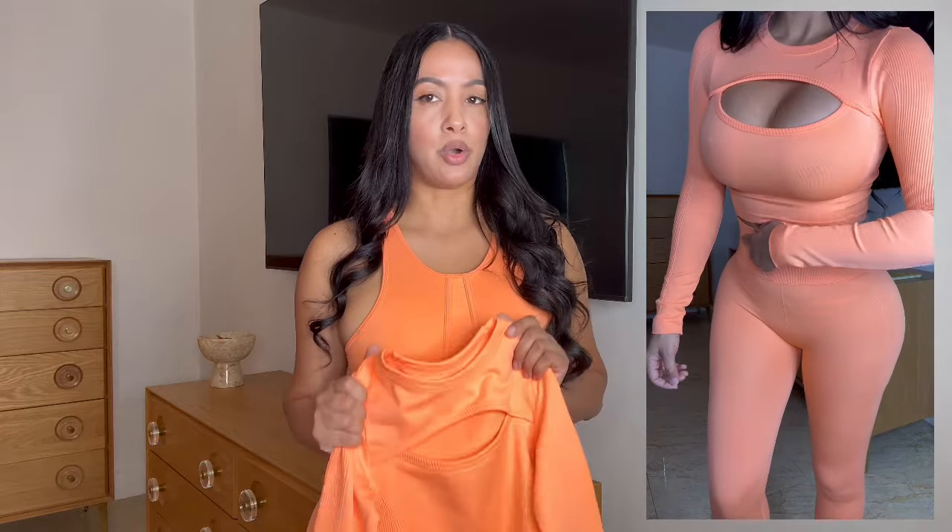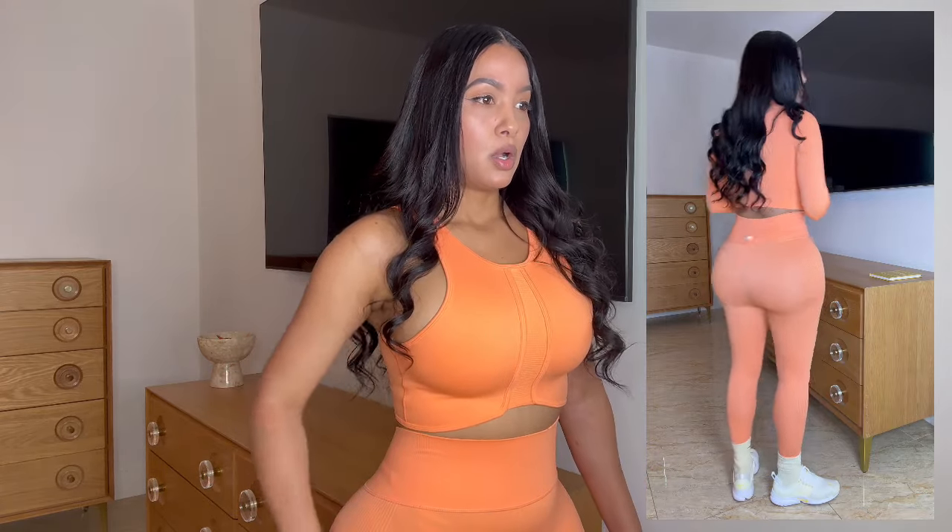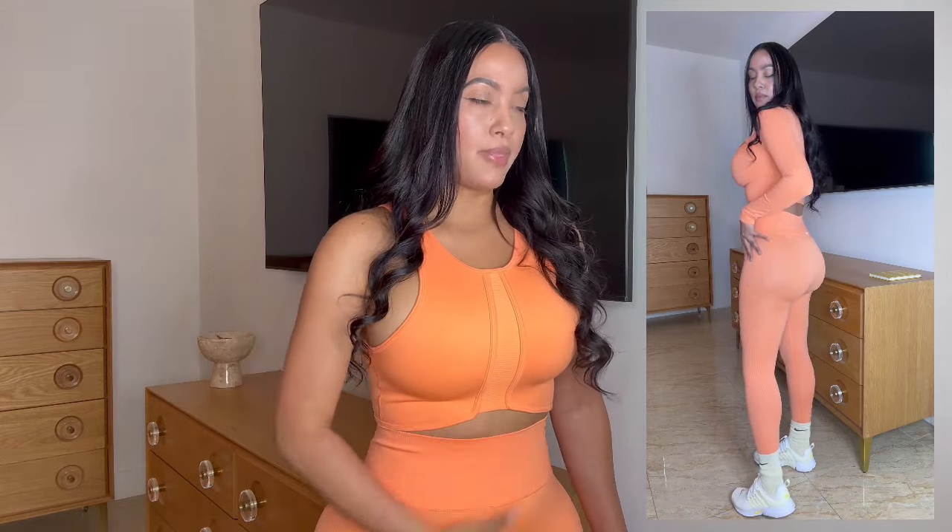This one also comes in a light lime neon green, super pretty, but they only had an extra small sports bra left in that color. Mixing the green with the orange would be super cute especially for summer. I love the details like the little stripe details on the leggings — a lot of Forever 21 leggings have that type of stripe detailing and I'm so here for it.